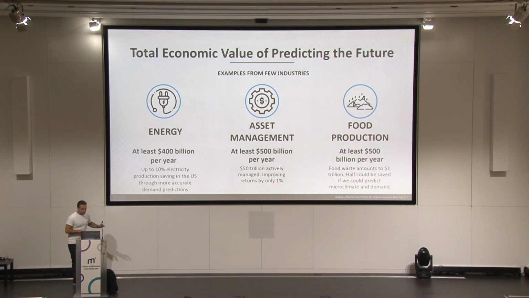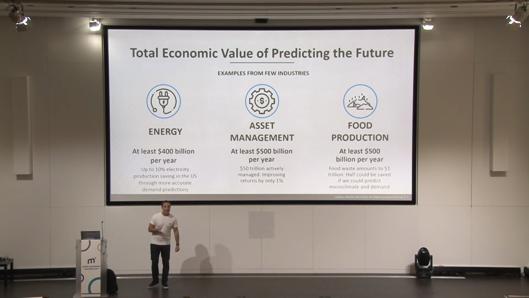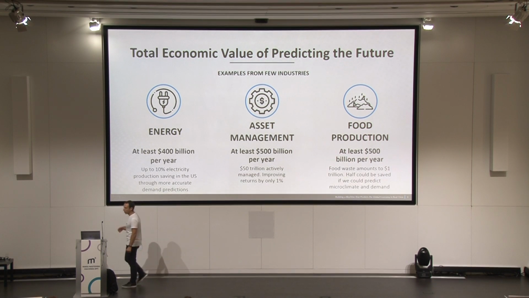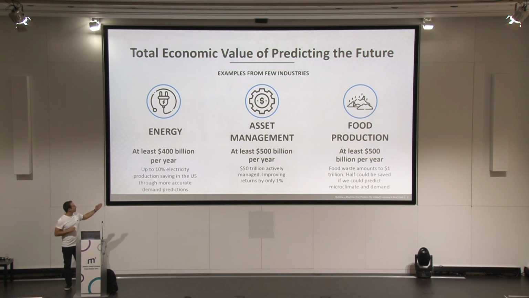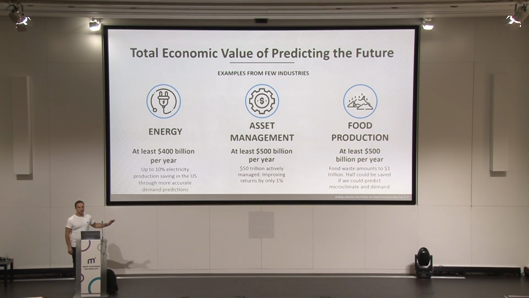But first, before we talk about the technology in more detail, I want to highlight the value of actually predicting the future. Let's take an energy example. If we could predict in real time the demand for electricity, that would lead to a cost saving of $400 billion per year just in the US.